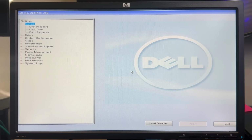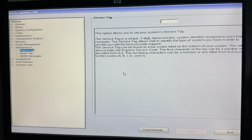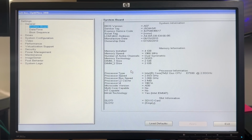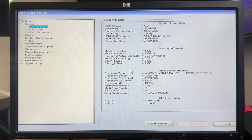Now, fun fact, when I was messing with this computer a couple days ago, I noticed that it always would go to the service tag screen and there was nothing there. So I actually decided to enter the service tag that's on the computer and programmed it, because apparently this computer did not have the service tag programmed in. I'm not sure if it was like that from the factory or if the motherboard was replaced and it was just never programmed. But I went ahead and programmed it, as you guys can see, because now it has the service tag in the BIOS, which it did not before. It would say like none, I think. It might have an old screenshot, but I think it would say none. And it was really strange, but I got that problem fixed.